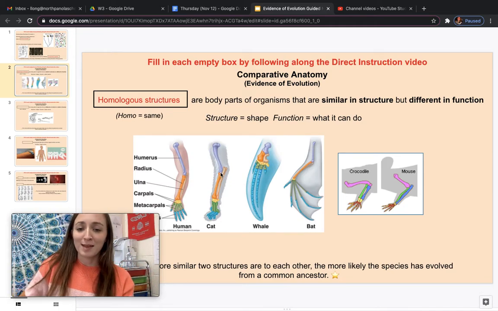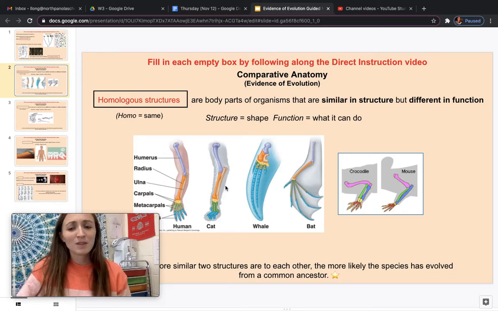If you think about the cat's arm, it doesn't totally use the same function. The cat uses those bones to walk. We don't really walk on our human hands. You can, but not for very long and not forever. Same with a whale. A whale's definitely different. Although it's the same bone structure, they use it to swim. They can't really grip things or punch things. So it's all different. And a bat uses it to fly. So the function of all of these structures is different. However, the structure is the same.